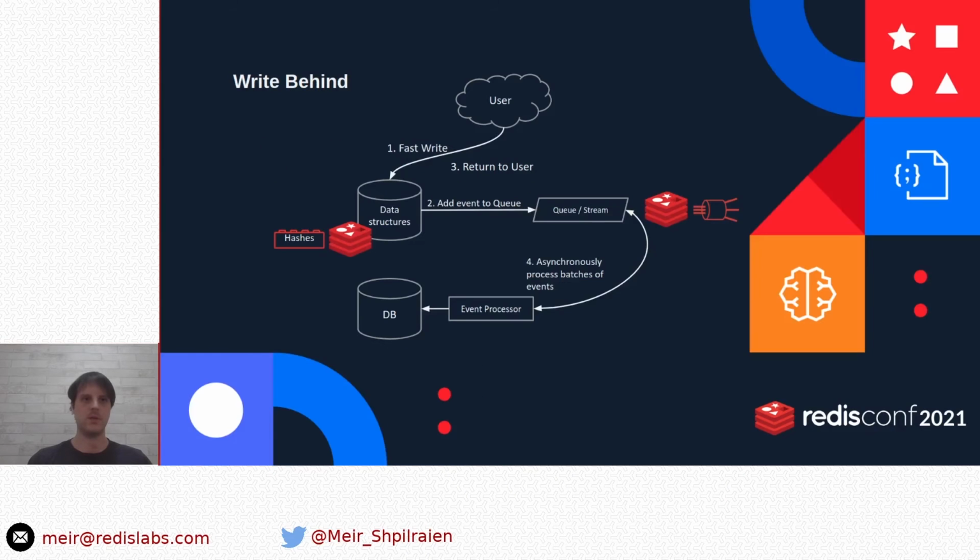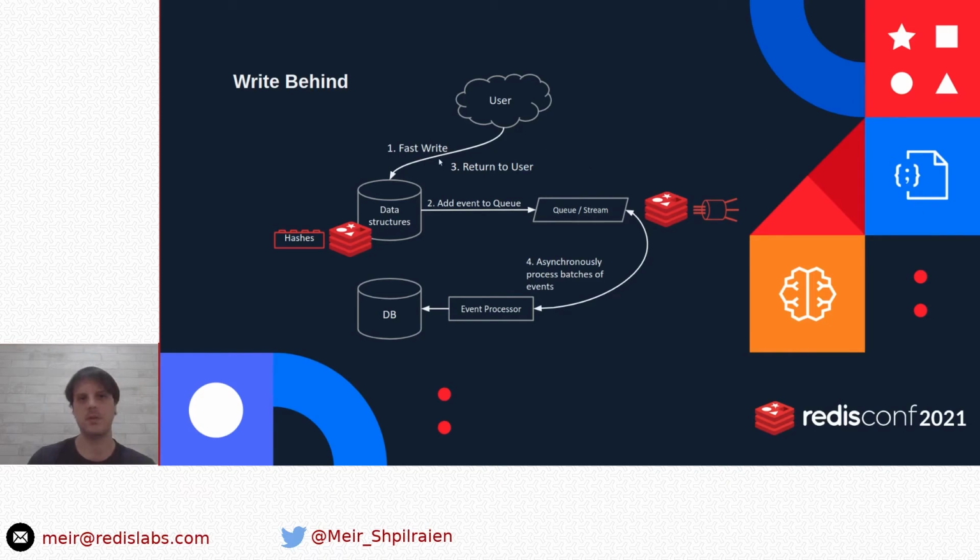Now let's talk about Writebehind and how we talked about Writebehind last year, and we showed you how we implemented it with Python. But this time we implemented it using the JVM, and we leverage Hibernate, so we can connect to more databases, and it will be easier for us to map the data from Redis to the second database. I will just go over it and remind those who don't remember or didn't see the previous year's talk. I will remind you how it works.